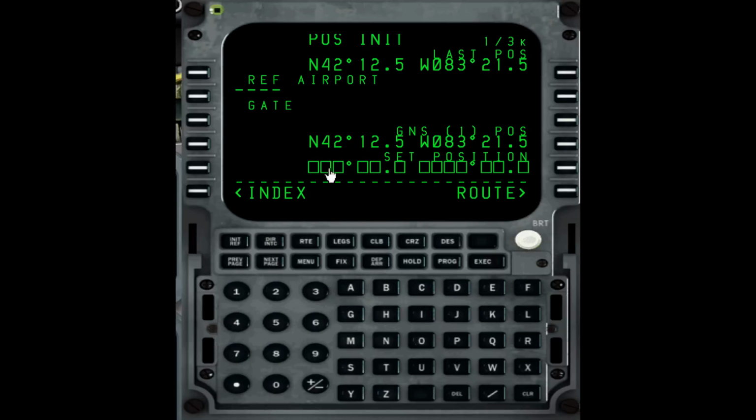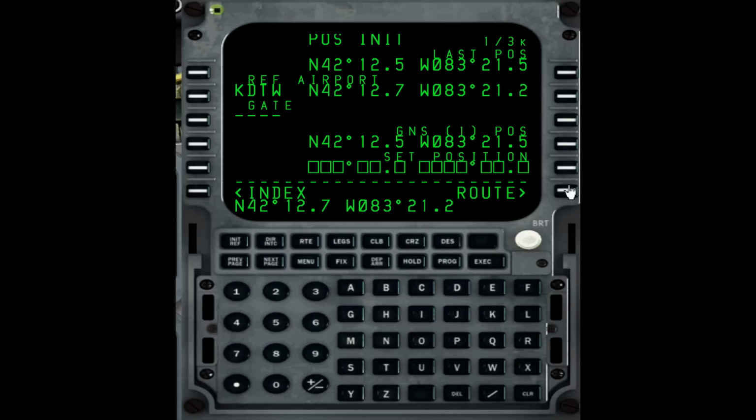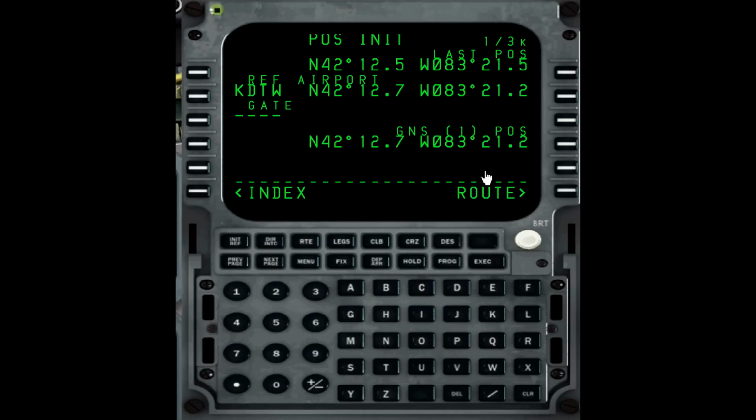So to initialize a position, we have to put in some position. We could type it in, but there's an easier way. You go up here to reference airport. We're at Detroit, KDTW. We would then type in a gate, and in real world it would look up in the database the lat long at that gate. Here it kind of cheats. It just gives you your current lat long. We want to copy this into this field, so to do that we select it, puts it into our scratch pad, and now we're going to select this one. It'll copy from the scratch pad into the field. We could also type it in directly, but it's a lot easier to do it just how I showed you. Okay, we're now initialized.